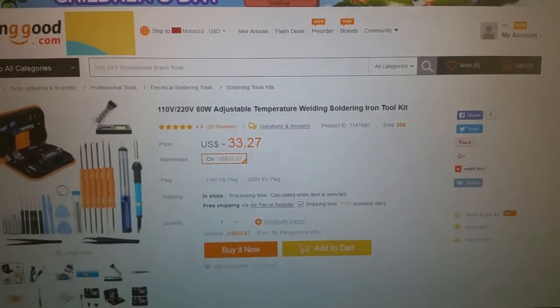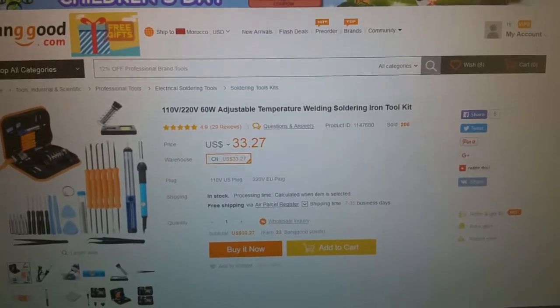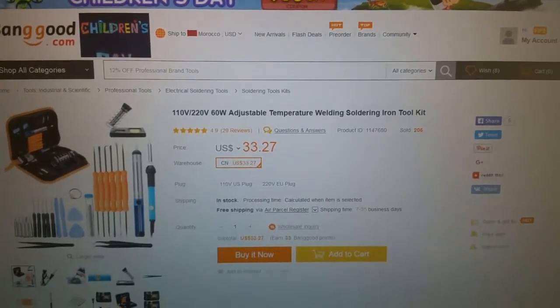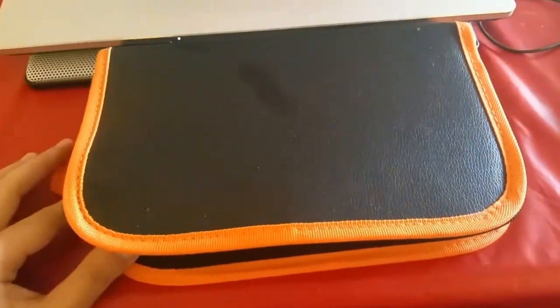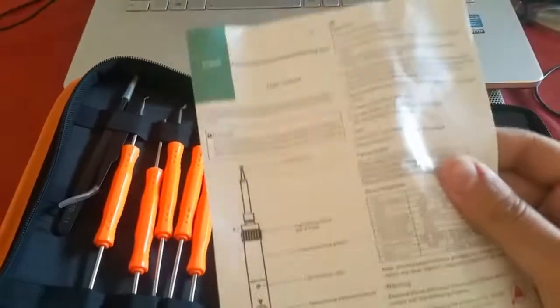We have an unboxing and review of a soldering kit from Banggood. So we got this package for $33. Here's the kit itself. I'm gonna open it now. So you get a user manual.